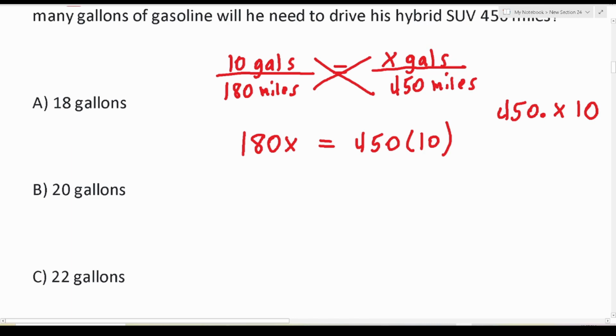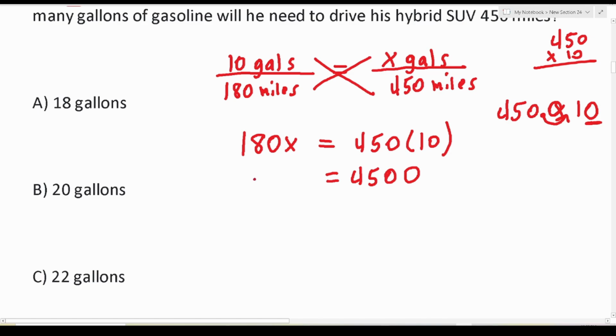That said, it's useful to know that when you're multiplying a big number by a power of 10, again, you could work this out by doing 450 times 10. That would take you a long time. What you need to realize is that when you multiply a whole number or anything by a power of 10, it takes that decimal and shifts it to the right according to how many zeros there are in that power of 10. So in 10, there is 1 zero. That means just shift this decimal one time to the right and fill in a 0 as needed. So 450 times 10 is the same as 4,500.